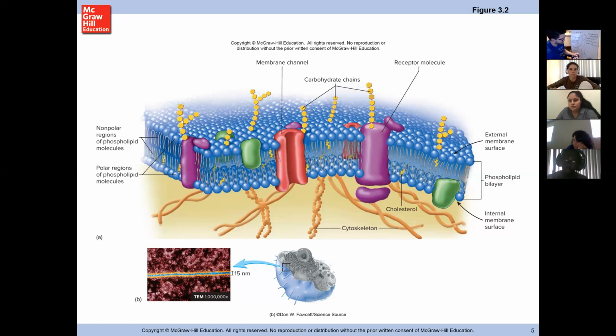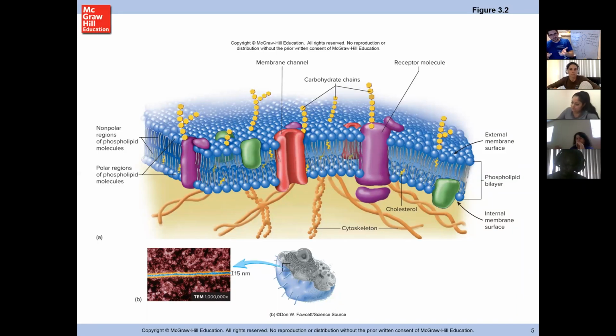So the cell membrane itself has a sense of duality because of its anatomy. So this is a key example in this class of form-function relationship. But we haven't talked about the function part yet. But the form, this molecule is structured a specific way. Chances are it's going to have a specific function. So let's talk about some of those specific functions.